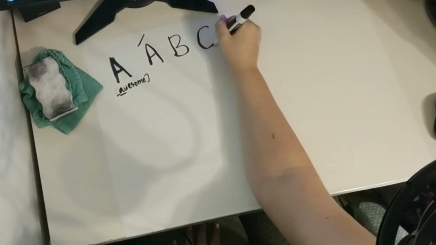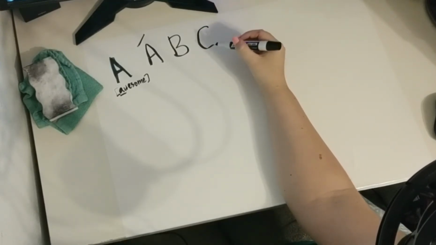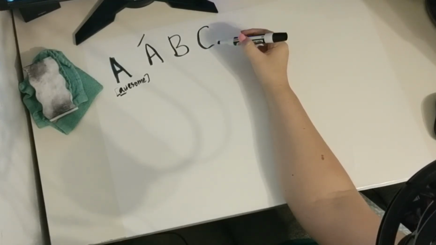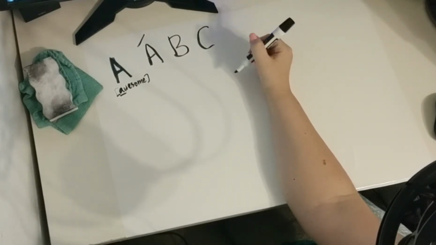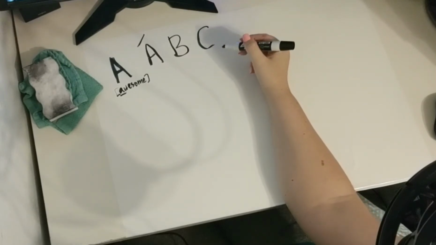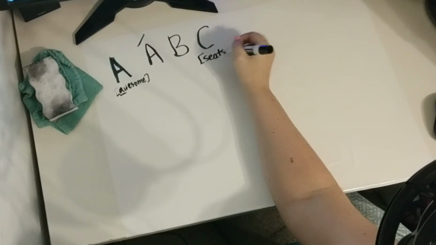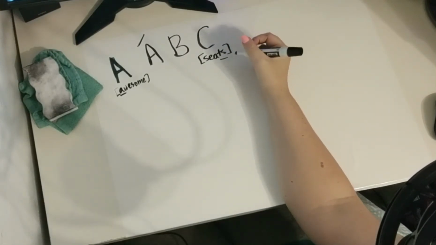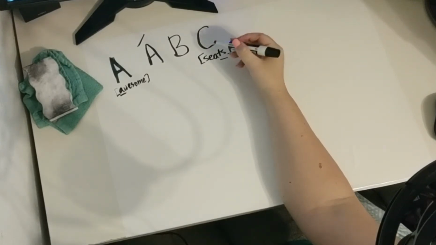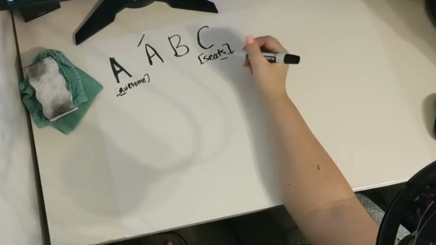Next, of course, we have the letter C. Now, the letter C in Czech is not pronounced like the letter C in English, because, you know, in English it can be either a hard k or a soft s, right? In Czech, it's more of a ts sound, ts. So like in the word seats, ts sound, ts. Not s, but ts. Do you hear the difference? Ts, like seats, ts.